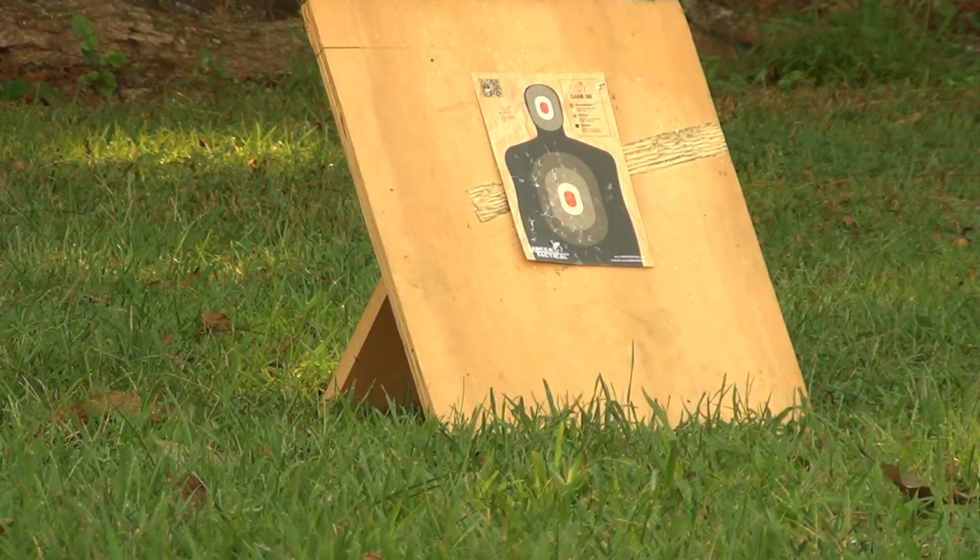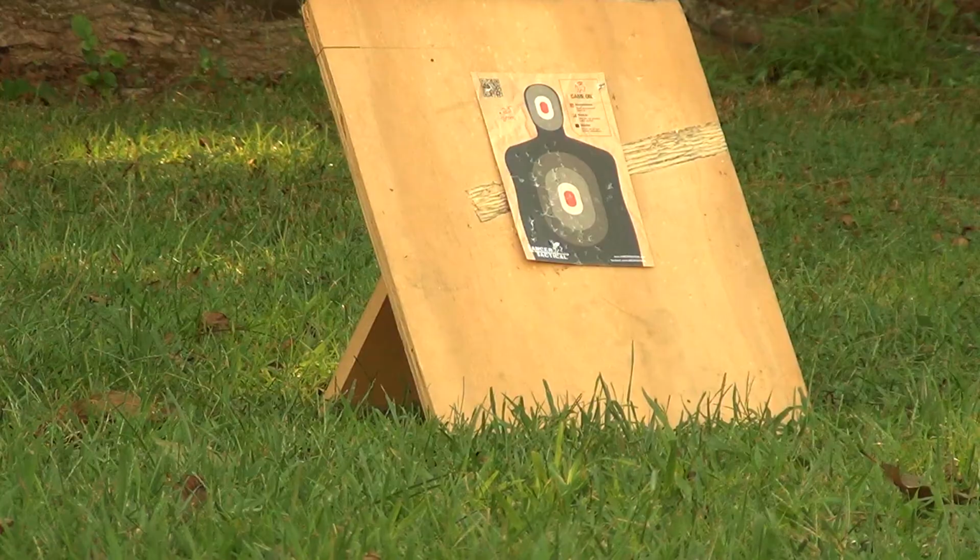All right, here are the results on 100 feet. It's a little bit harder to hit. I mean, that's about its maximum range, 100 feet or so. So, all right.